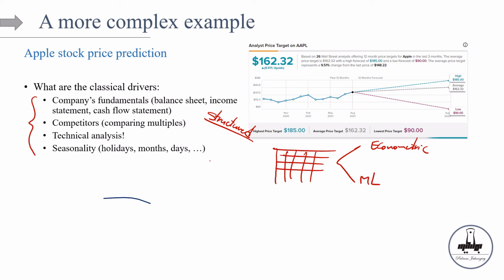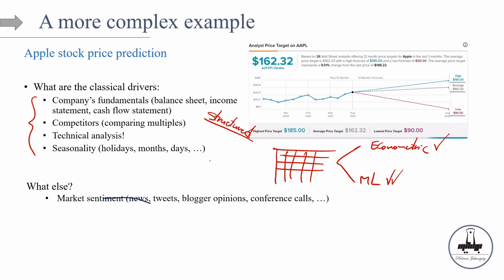If the goal is to interpret things, I can use econometrics. But if the goal is to make predictions, I can use machine learning. So what do you think here? Here, most probably we are more interested in making predictions, so we're going to put more weight on the machine learning side rather than econometrics. Now let's continue and see what are some other drivers of the Apple stock market price. And for example, let's see.